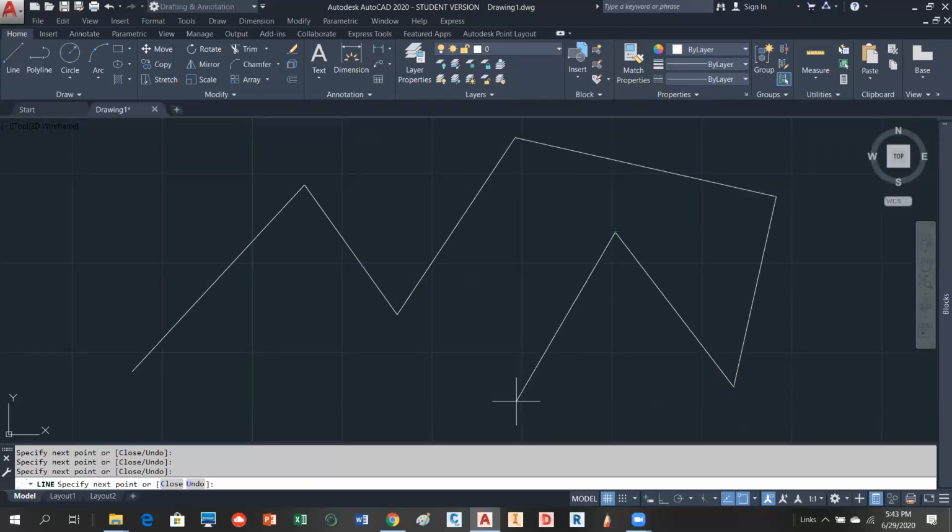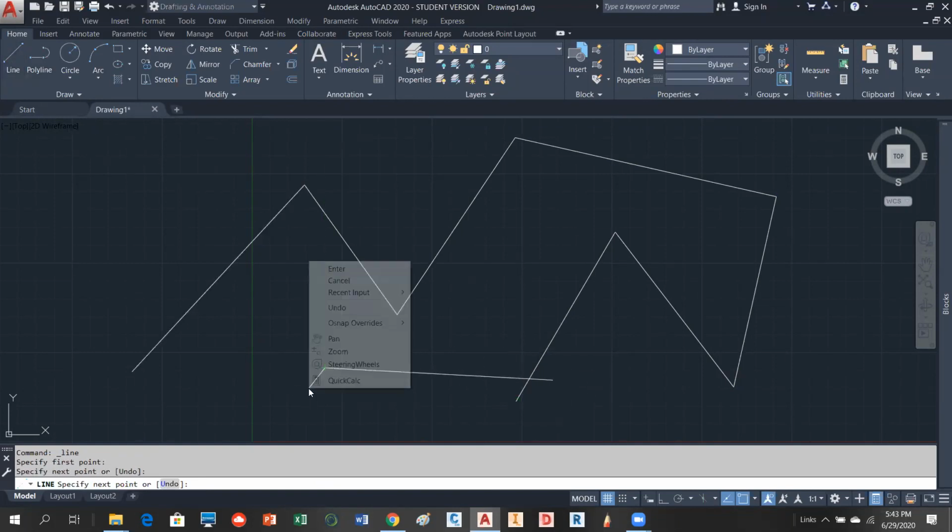Because of the way I'm picking these things, those are all touching endpoint to endpoint. I'm going to go ahead and do another line out here, and I'm just going to do it like that. Okay. So does everybody have some line work? Yep. By the way, you could also have arcs in here, so you could have a line to an arc because arcs can also be incorporated into polylines. So that definitely works as well.